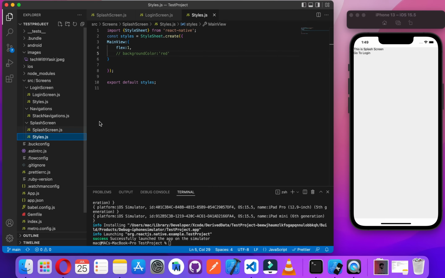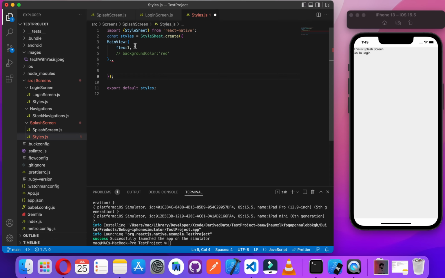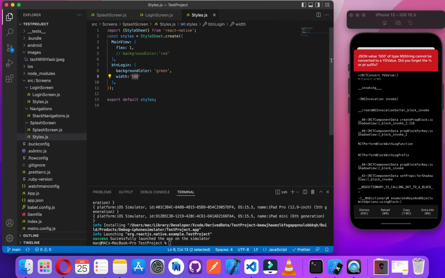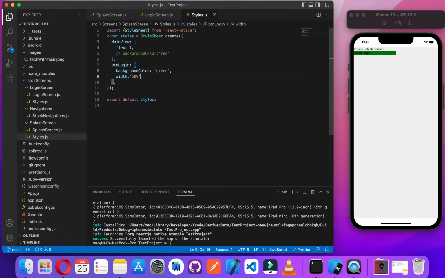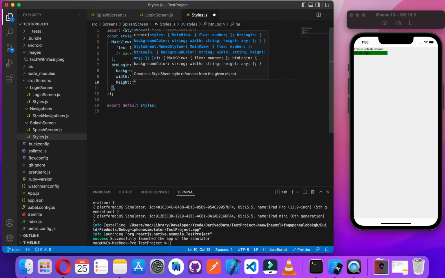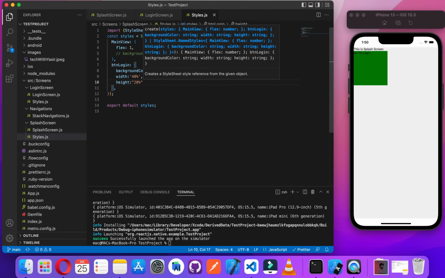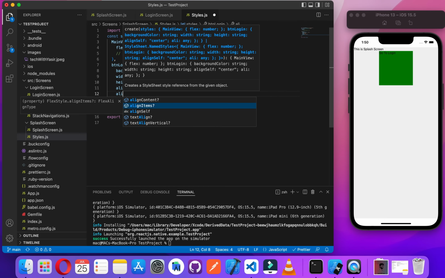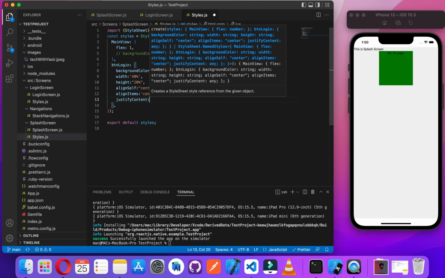Copy this and go to styles and give here a styling, background color blue, green, green is okay, and then width 50%, height is 20%, align self center, align items center, justify content center.